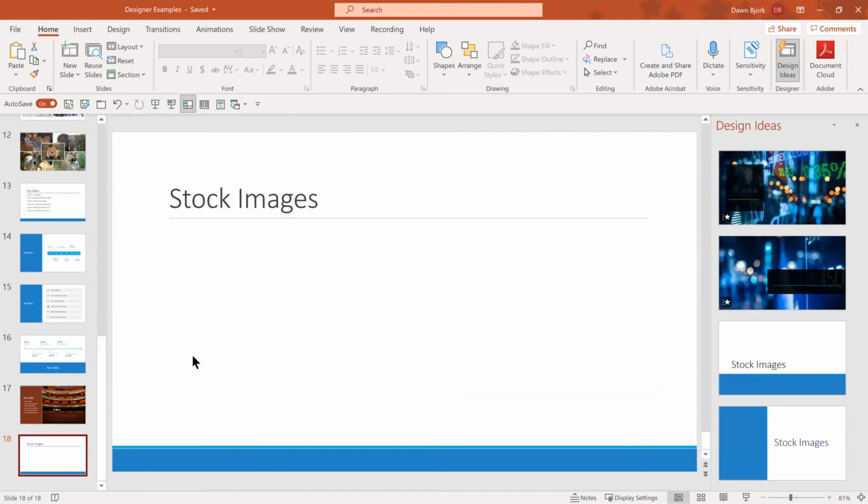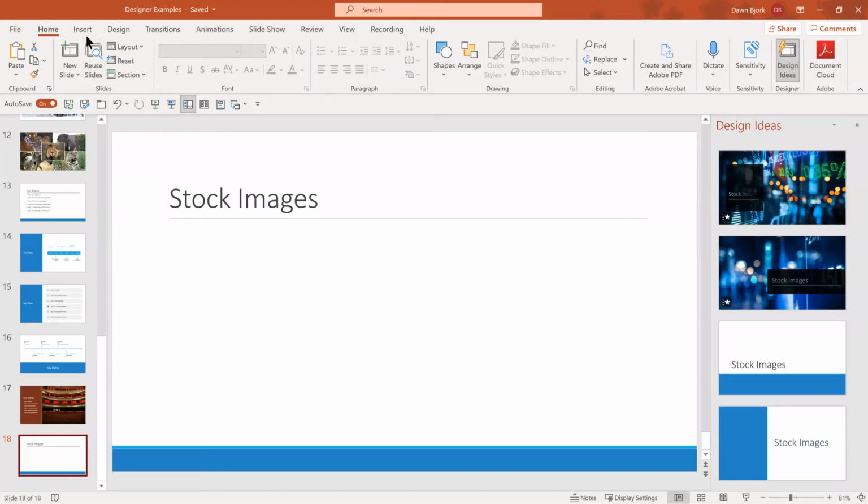And then let's finally look at the idea of adding stock images, because that's another built-in piece. These are, as I mentioned, royalty-free images. Expect these to continue to be added, expanded. They are also available to you in your Word documents and Excel. So there's not millions of different possibilities yet, but it might be enough for you to be able to find something that captures the idea that you want.